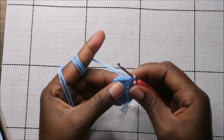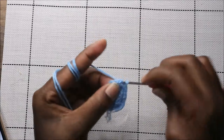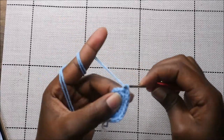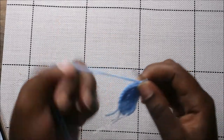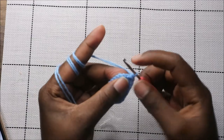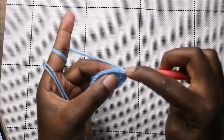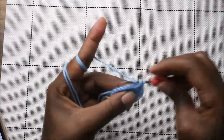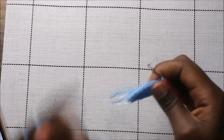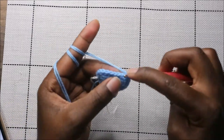Okay, and then we'll increase in the next stitch. And then do single crochet in the next 3 stitches. So single crochet 1, 2, and 3. Okay, and then increase in the next stitch.